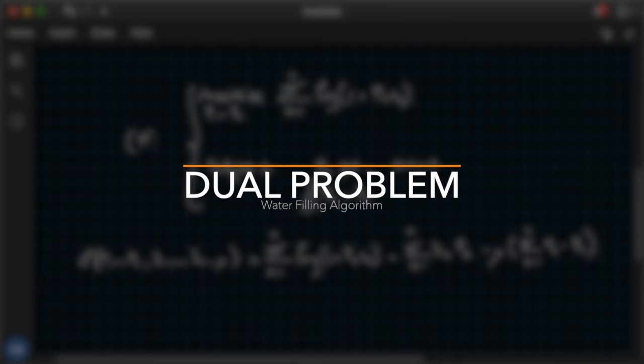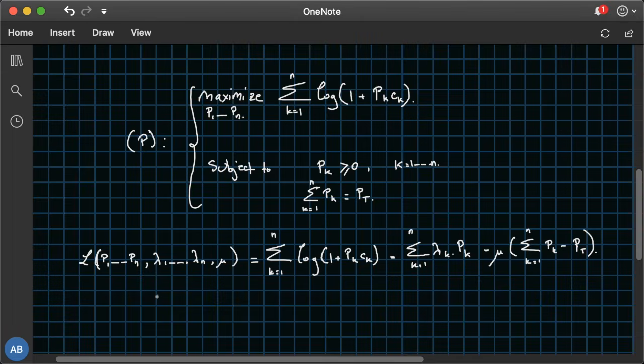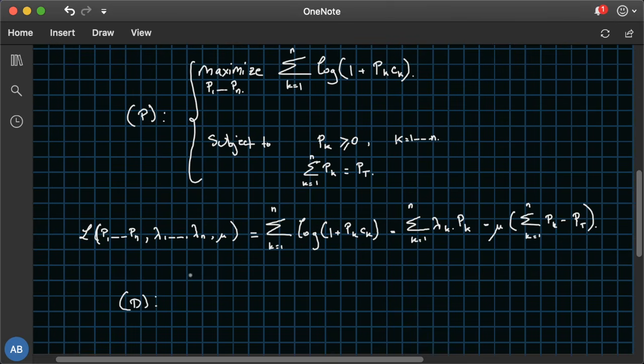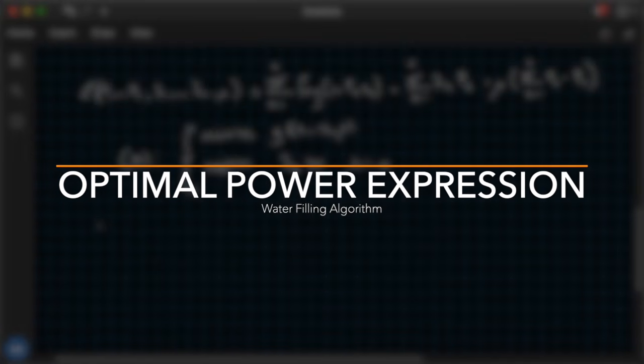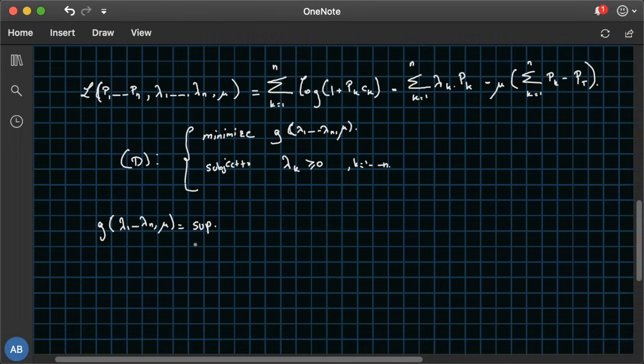Okay? Now, this is the primal problem. The problem we have in hand is the primal problem, and we'll be interested in formulating the dual problem. Since we've got a max, the dual would be to minimize the Lagrangian dual function, which we didn't write down yet. We're going to derive it just now, which will be a function in only the Lagrangian multipliers, and it's denoted by g, subject to positivity constraints on the lambdas. So the lambda k's are positive. Now, what is the Lagrangian dual function g? So g would be the supremum over the p's on the Lagrangian function, right?